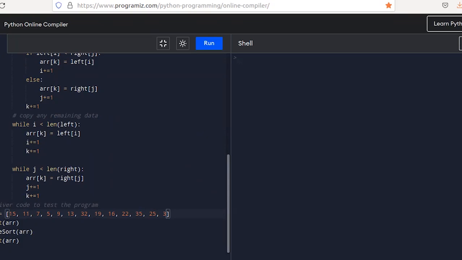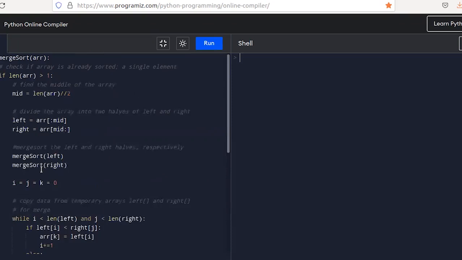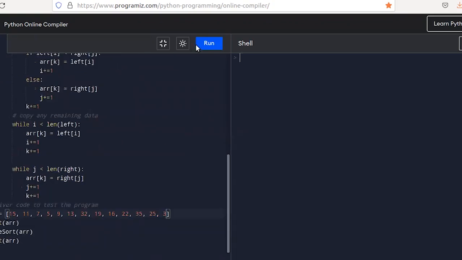As you can see, it's a bit longer now. I'm not putting any partial results here. You can actually put in partial results by printing whenever you come out of a merge sort like operation. Let me just run this and show you.